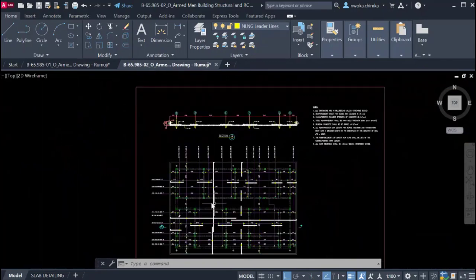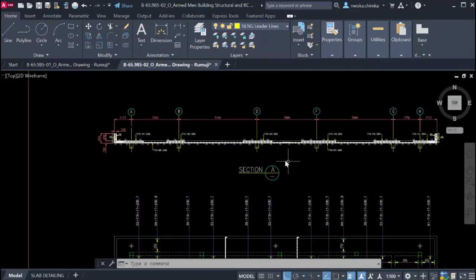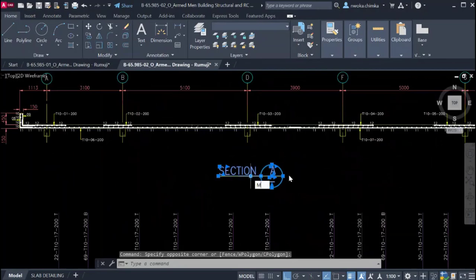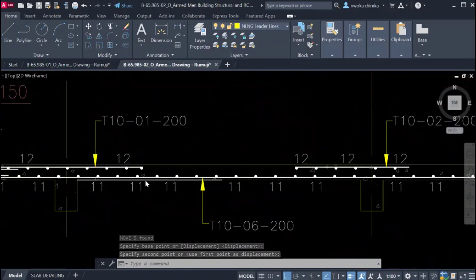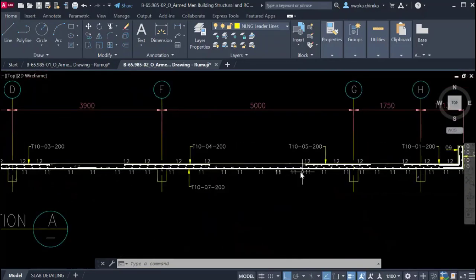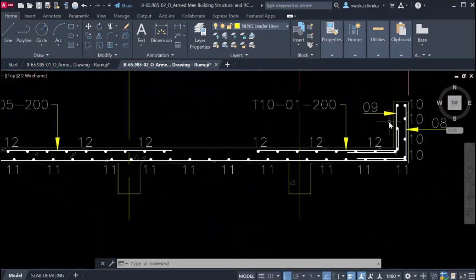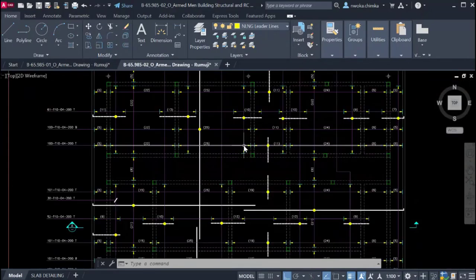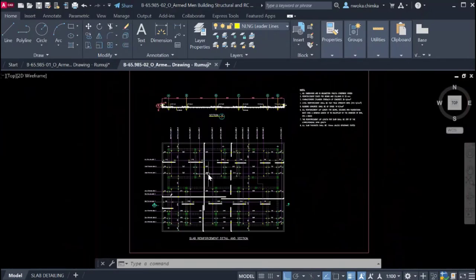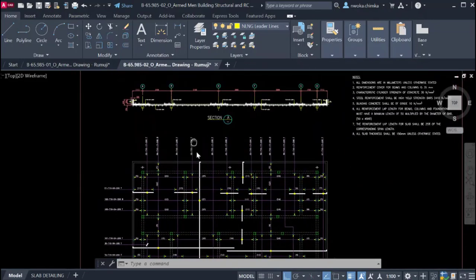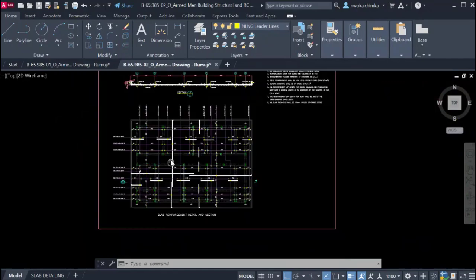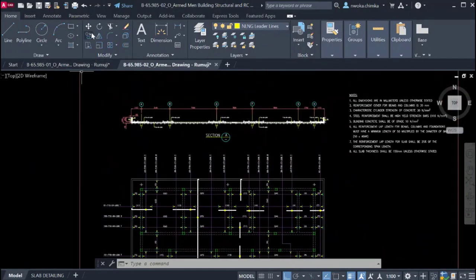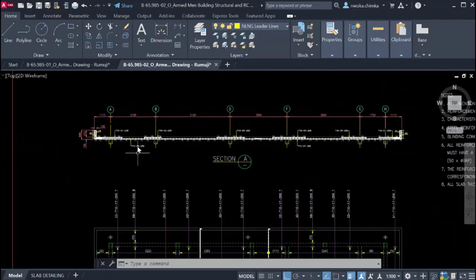Okay, so you can now see how we have successfully done a proper detailing of this concrete slab right here. We have successfully detailed this section perfectly. You can see how we started from the beginning all the way down. So this is how to detail a concrete slab, and how to show a section detail of a concrete slab using AutoCAD 2023, also a registered version.